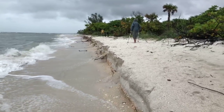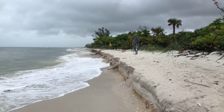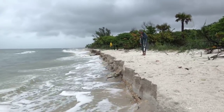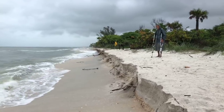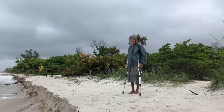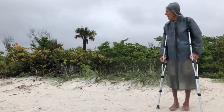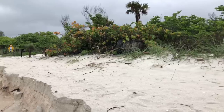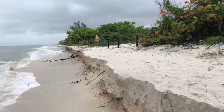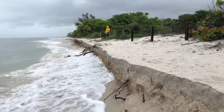Bear with me, I'm gonna take a quick picture. All right, I'm back. Oh man, we have lost a lot of beach here. It's gonna get worse, unfortunately. Darn it, that's not good. We lost a lot of beach. You're gonna get wet down there. Yep. We lost a lot of beach down here. Be careful, don't walk on the edge. That'll just collapse on you. Wow. Sadly, it's gonna get worse today. Man.